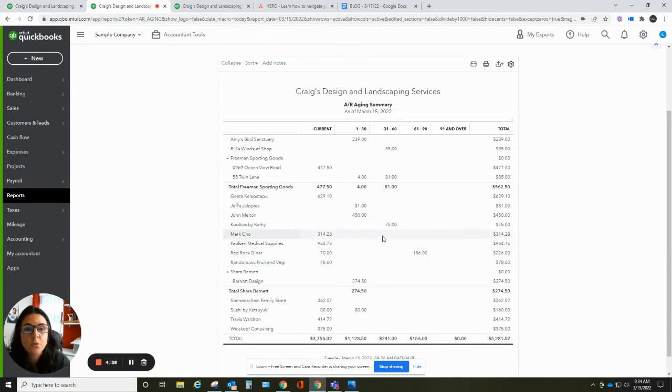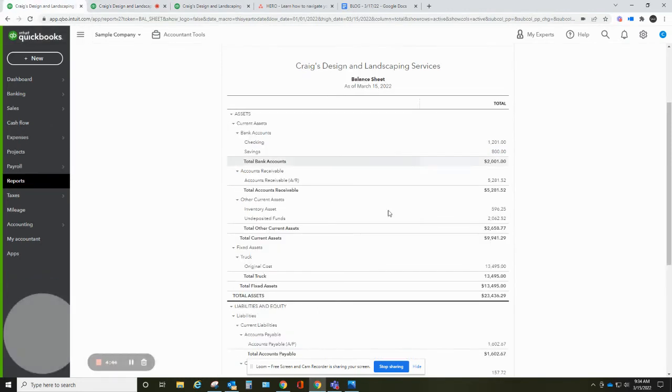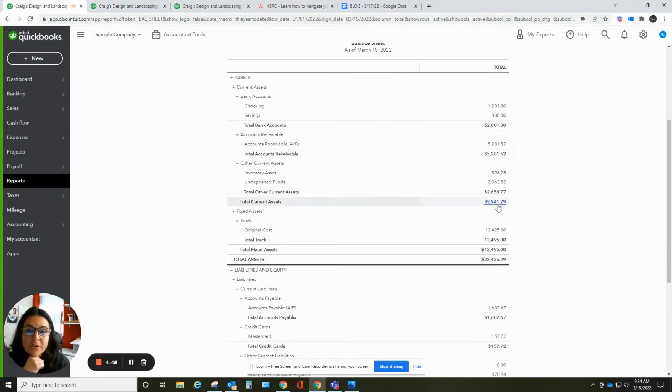There are lots of reasons why you want to always be looking at your accounts receivable if you have that, and make sure it's always 100% accurate. Then we move down to the other assets. So after the main assets, which is money in the bank and your accounts receivable that you can collect on, other assets.